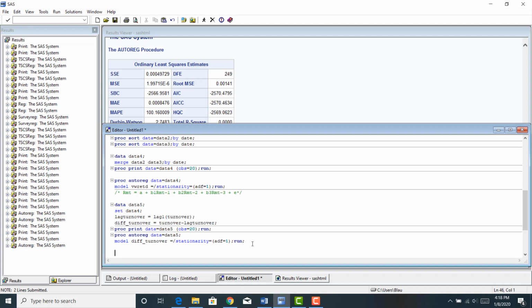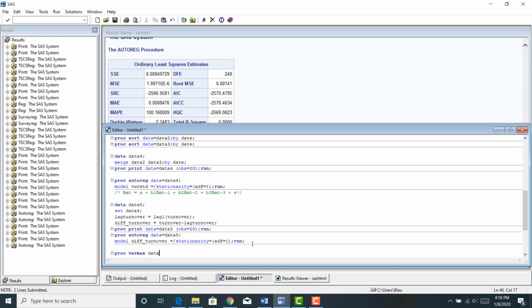So what I want to do is use the proc VARmax procedure in SAS. This allows me to do a couple of things. First, it allows me to forecast using a vector autoregression. So say I have two time series, for instance, turnover as well as value weighted market returns. I can account for the possibility that one variable, say turnover, is causing changes in value weighted market returns.